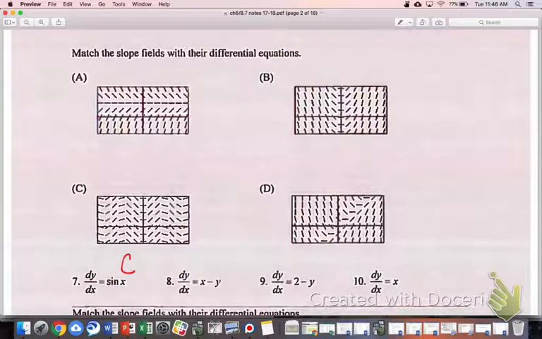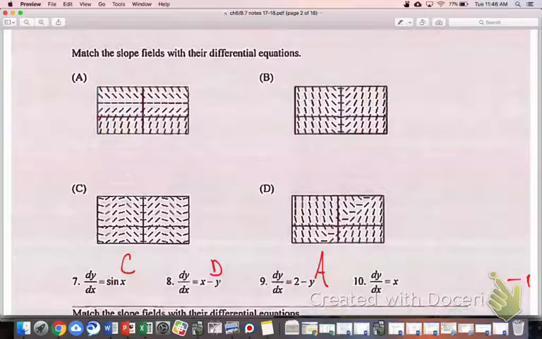Okay, so how about number 8? Volunteers, which one do you think number 8 goes with? Go ahead, Hannah. D? Okay, why did you pick D? Right, and 8 is the only one where dy/dx depends on x and y. Okay, agreed. Number 9. dy/dx equals 2 minus y. We're almost down to the elimination process here. Yes? Okay. 9 goes with A. Why did you pick that? If y equals 0, then it's 2, and that's still flat. So you're really plotting points. You're like, hey, what if y was 2? What if y was 1? Et cetera, et cetera. And of course, you see the horizontal pattern too.